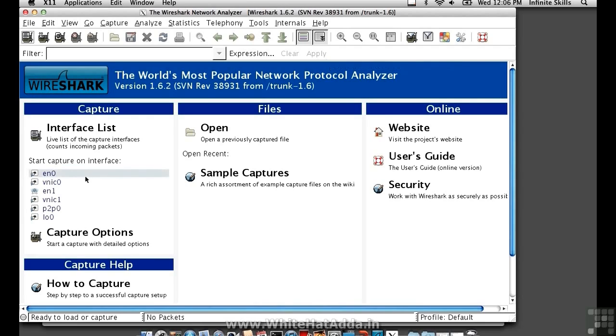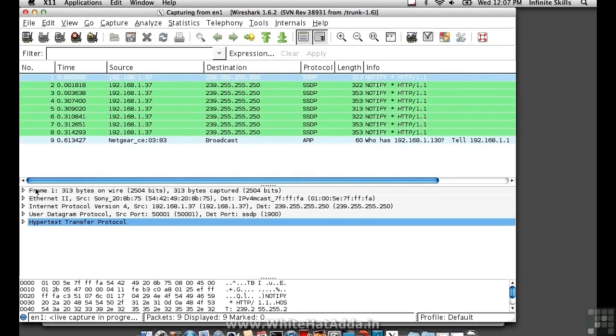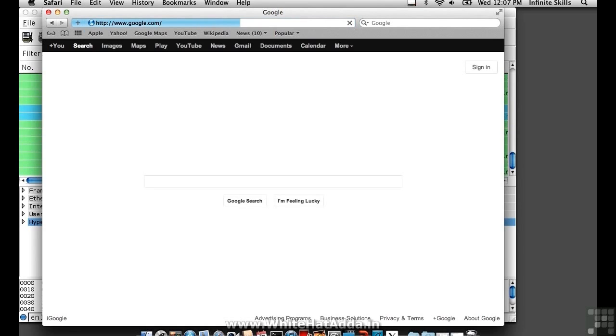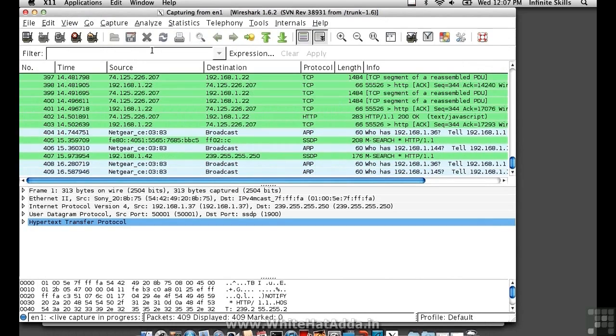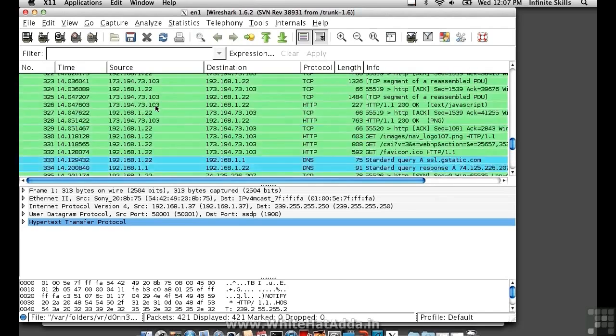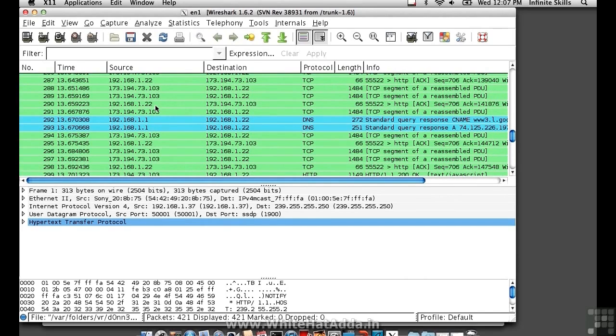So what we're going to do here is a quick packet capture and show some of the important features of Wireshark so that we can use it later on when we're starting to do some more significant work. I selected the interface that I'm using primarily. I'm going to go over here and we'll bring up a Google page just so we can see what's happening on the network. I'm going to go back here, and it's grabbing a whole bunch of stuff off the network. I'm just going to stop that, and we're going to go back and take a look at some of the messages here and some of the features of Wireshark.